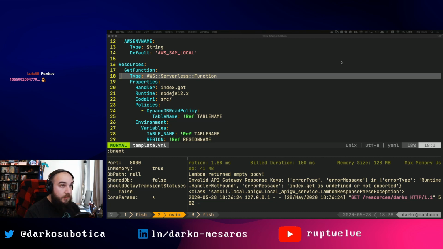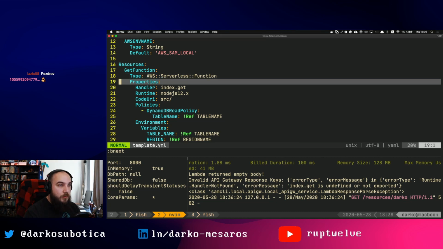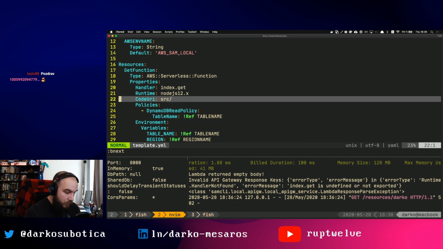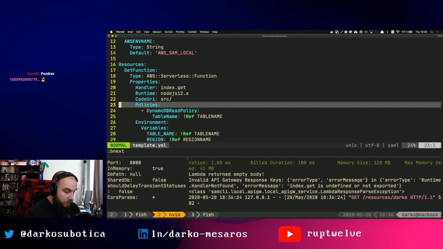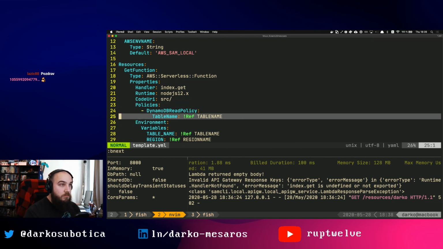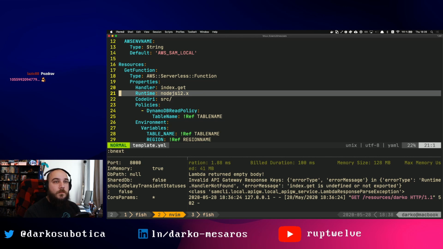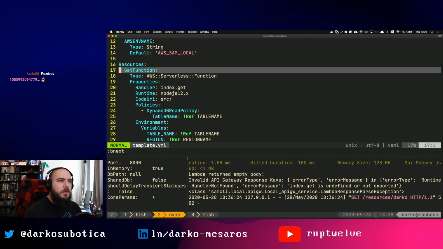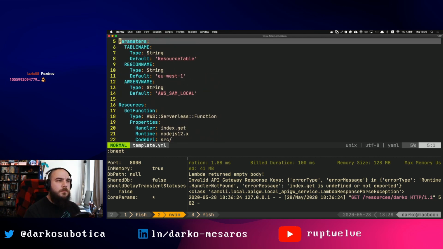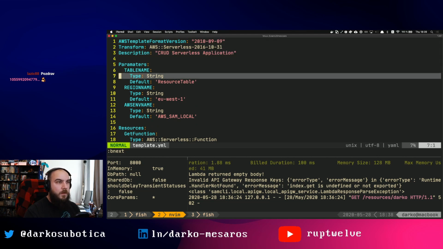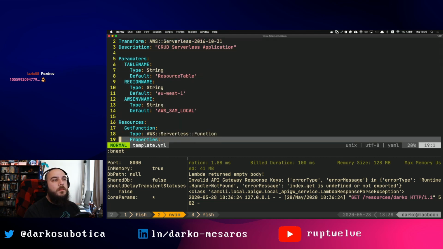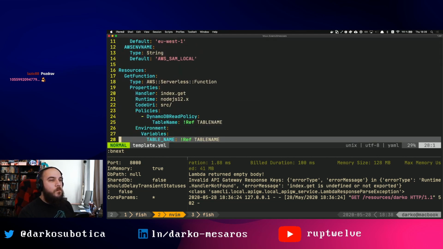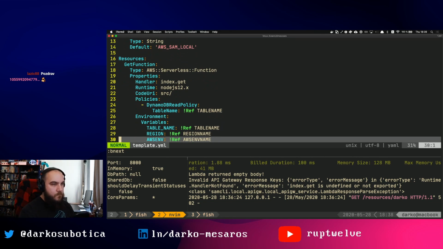So index get is the handler, runtime Node.js 12.x, CodeUri is src. That's fine. Then policies. This seems fine. Serverless function. Okay. Oh.